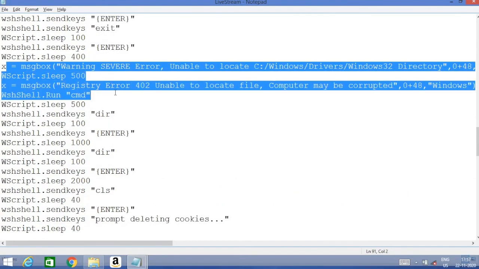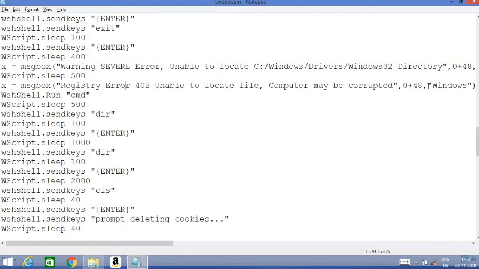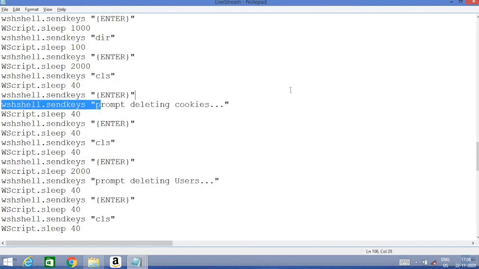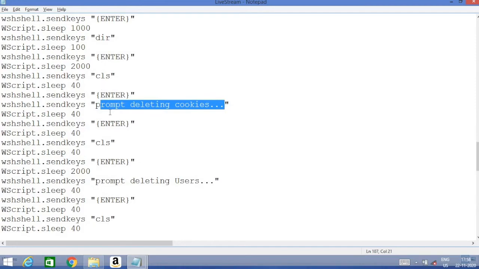Then there were again two pop-up boxes, this time from Windows. Earlier there were Windows Virus Detector and error boxes. Then we opened the command prompt and typed dir back to back two times very fast so that no one could read it, and it would look as if it was gaining some information from the command prompt. Then we went to CLS and typed these prompt messages so fast that they won't see this message, they would just see this message. I showed you by running that part manually.